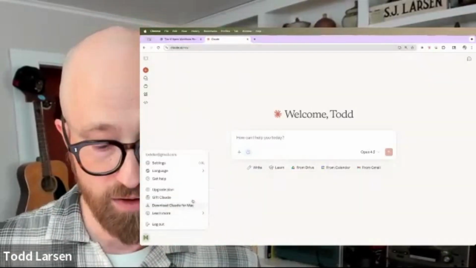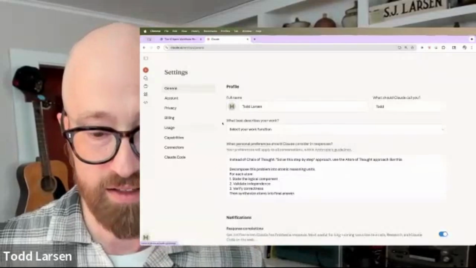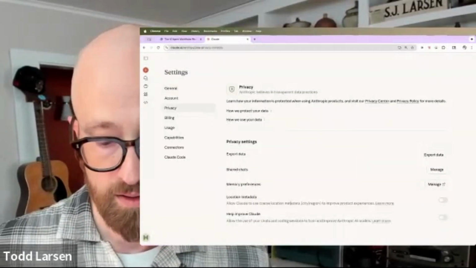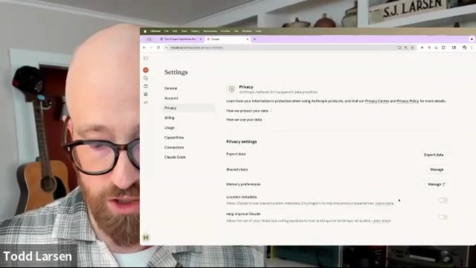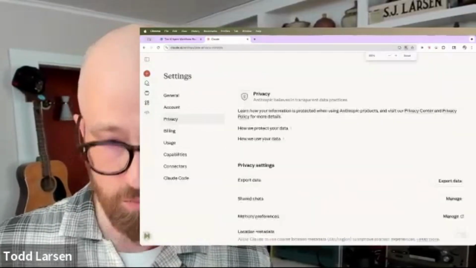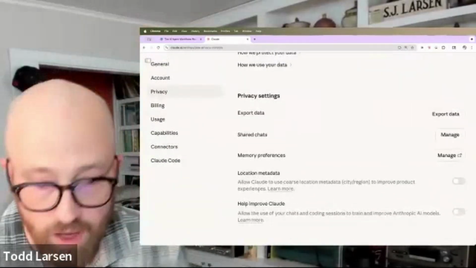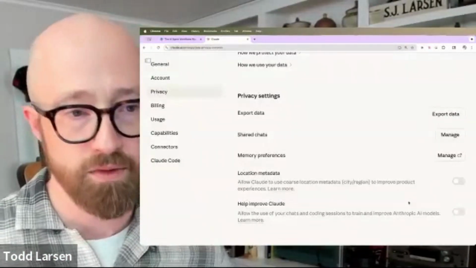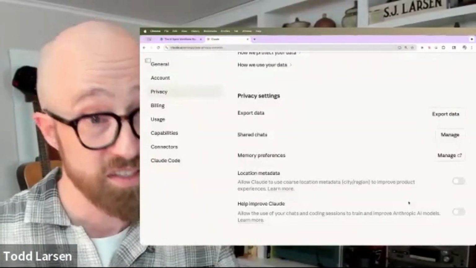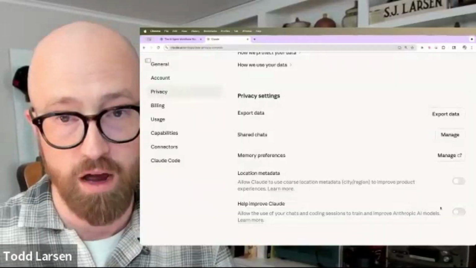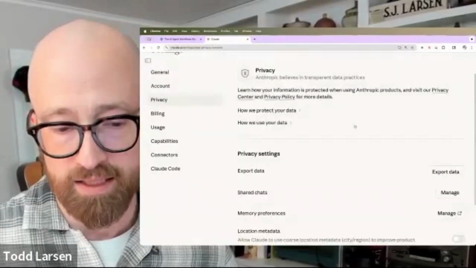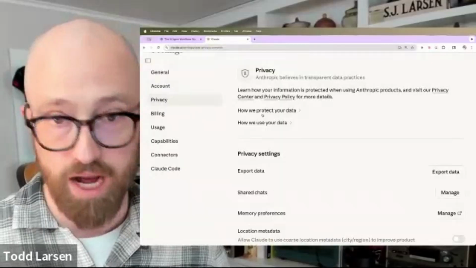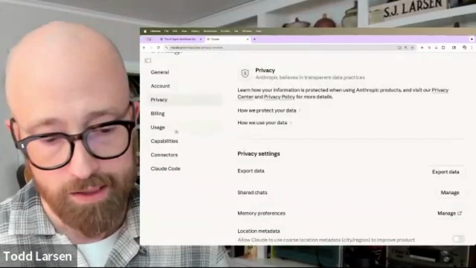If you haven't already done this, it is very important. Go to settings after you've signed up, go to privacy. And you want to make sure that this is turned off. Let me just blow that up so it's even bigger. Help improve Claude. Turn that off. You don't want them to take your IP and your sensitive information and skills and use it for their own purposes. So always turn that off first. And now you're safe. Anything you put in here, anything you use is going to be secure, not something that they are using, and then you're good.